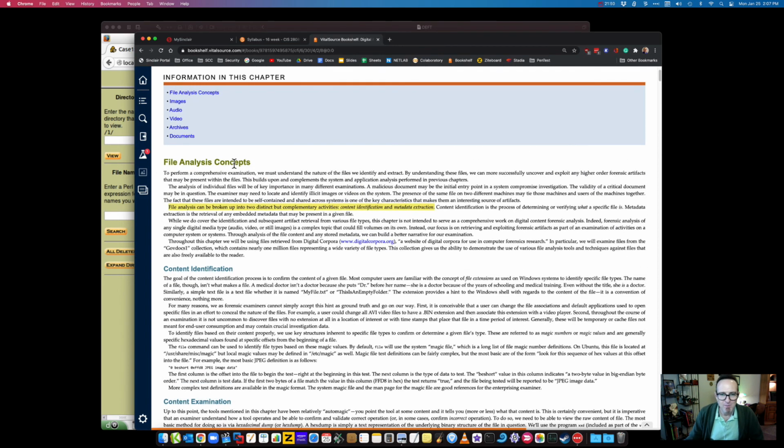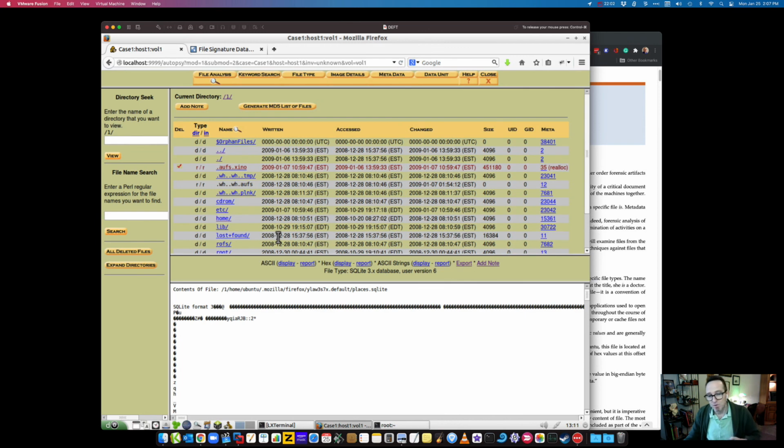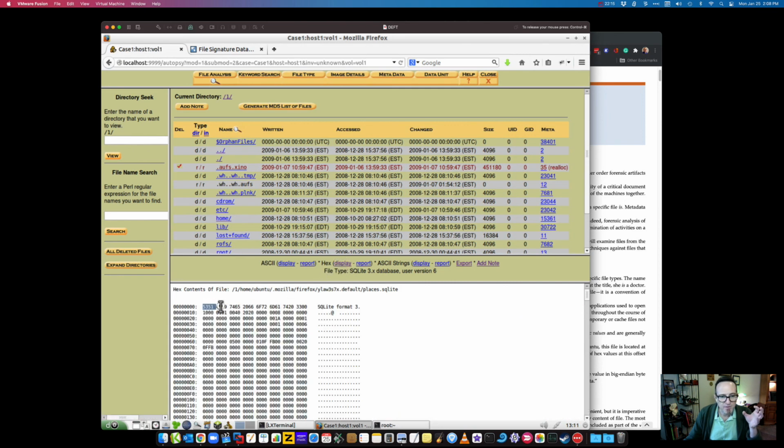Again, file analysis concepts, identification of the content, metadata they can extract from the content. A lot of different ways you can do this. You can do it with the use of Autopsy, Deft has this tool. DFF has a good way to pull this information out also. Hexadecimal information might display the file type if you're not sure what it is. There's no extension. This sort of file signature helps you identify what it is, and then from that you can go further and say, okay, it's a SQLite database.